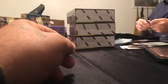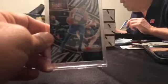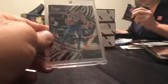All right, LaMarcus Aldridge, base. Lonnie Walker, base rookie card. Reggie Jackson, base. And then the stupid white paper. Rudy Gobert, Jazz, refractor, premier level. And Eric Gordon, base. The Zebra was for the, I will show you again right now. Right there, it was for the Knicks. Here's that Zebra hit again for the Knicks. So that went to Boss Cards.